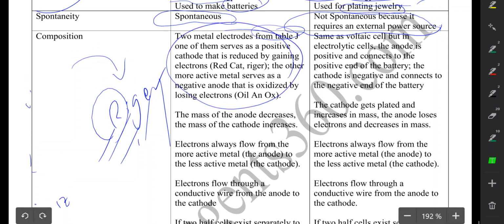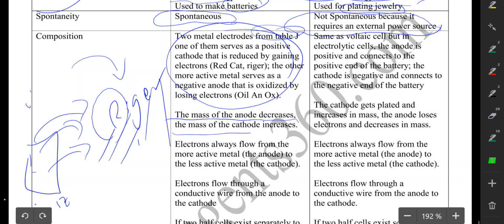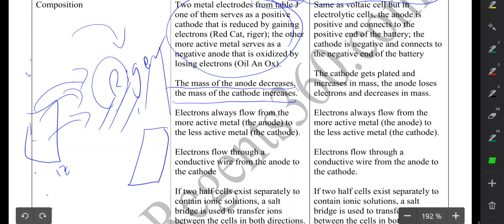Okay, that's pretty much what this is all about. Obviously, if the anode keeps losing those electrons to the cathode, the mass of the anode will decrease, and then the mass of the cathode that's gaining those electrons will eventually increase. Some of you may say electrons don't really weigh much. Well, they don't, but they could still impact the mass of the cathode, because this cathode is becoming more negative, and because it's becoming more negative, we're going to have more positive ions attach themselves to this cathode.